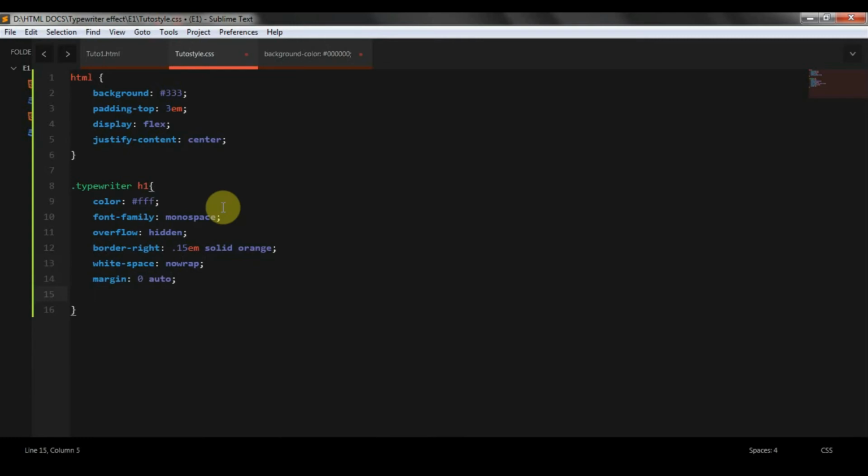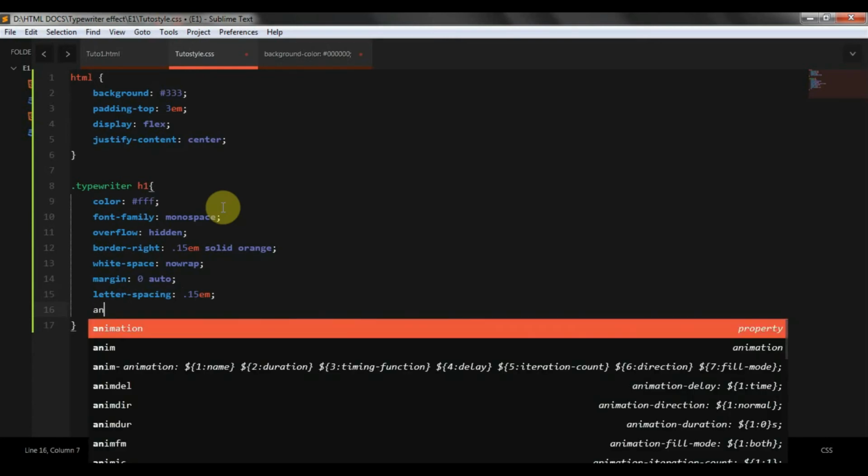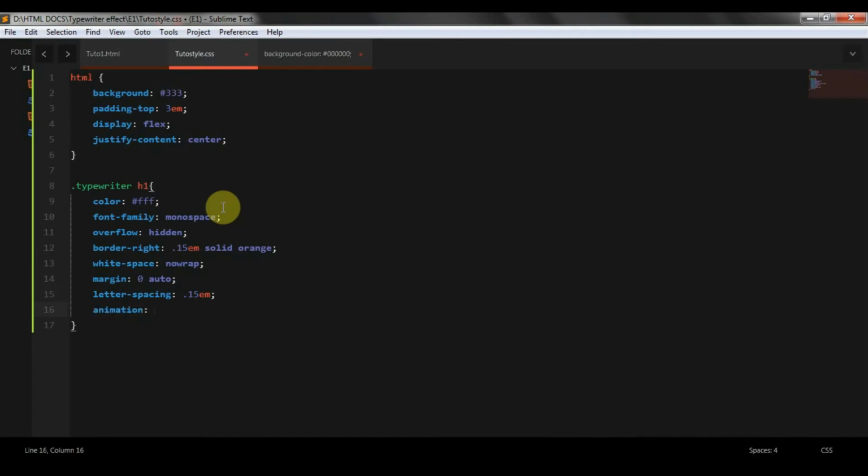Now we need to do a little bit of letter spacing. For letter spacing I will again choose 0.15em. That's pretty much enough. And let's talk about animation. Sometimes animation in CSS can be tricky, but I will try to sum it up and make it easy for you.